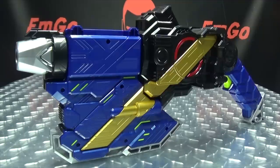There's a lot of play value here. This thing is very well done, in my opinion, and I know we're still early in the series, but so far, this is definitely my favorite weapon of the series, so far anyway. I really like it.